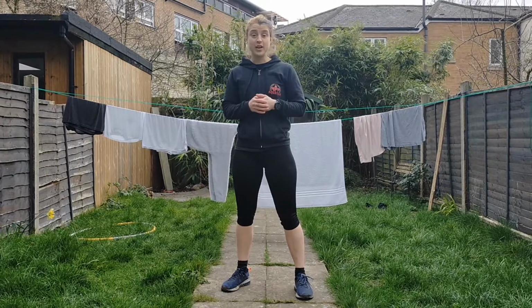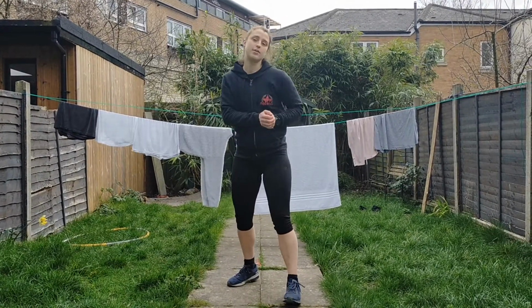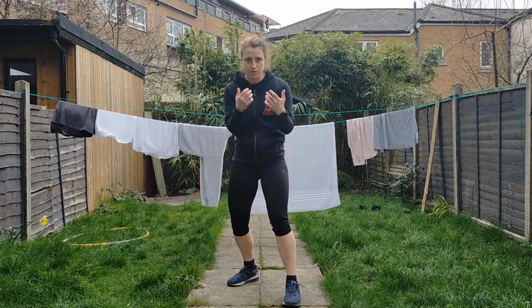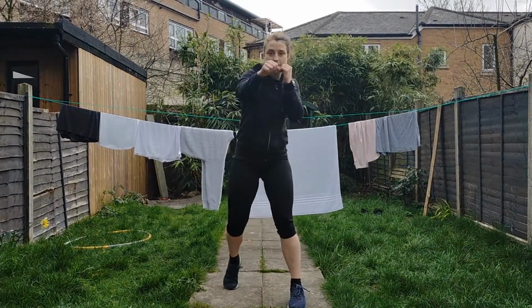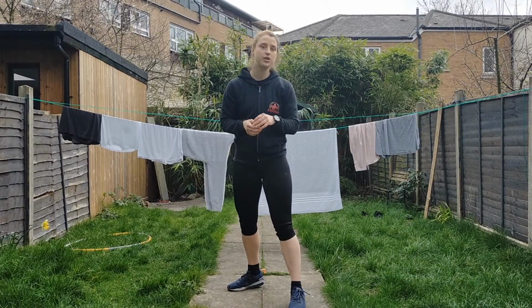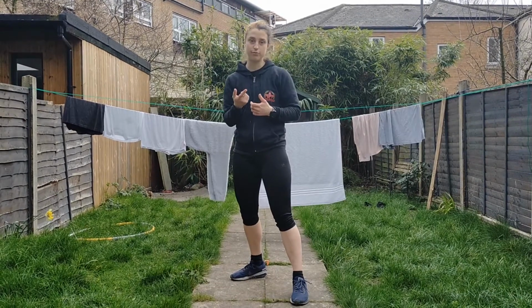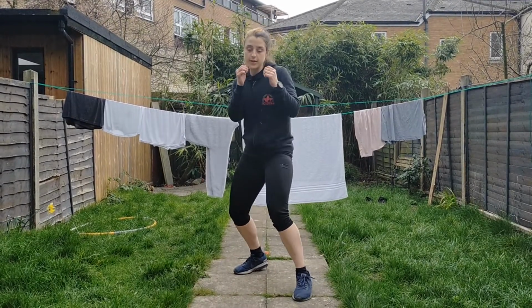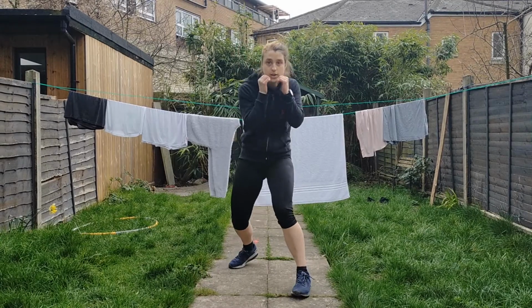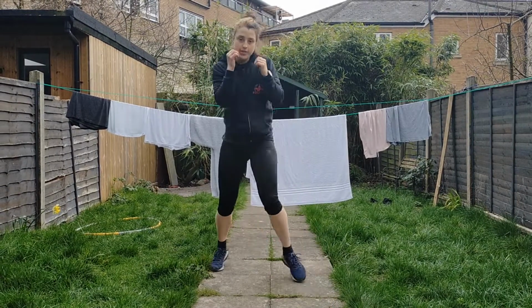So you might be surprised to learn that I'm going to add another punch into this one. So we're going to be doing exactly the same thing again, but this time rather than just throwing the jab, we're going to throw the jab and the cross. So the 1-2 combination, lovely simple combination, really effective if you can get in there, throw it, get out and move off. So what I want you to do is, in your stance, moving around, head movement, footwork, 1-2, nice and quick, and then move off.